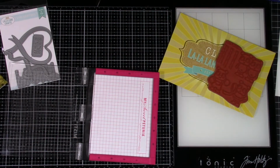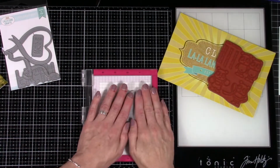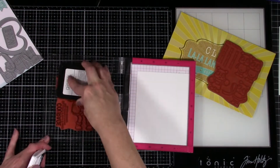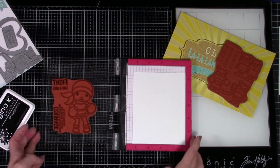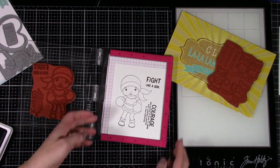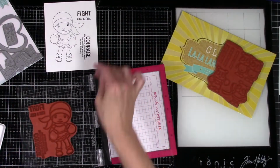And I'm going to take an A2 size card panel here, and I'm going to go ahead and ink this up for you. I'm going to stamp it a couple times because my ink pad is running a little bit low. Need to replace it. I love this stamp set. It is really, really cute and super fun to color. So we'll take a close look at this one's Courage Marci, Fight Like a Girl, and then the definition of courage there on the side.